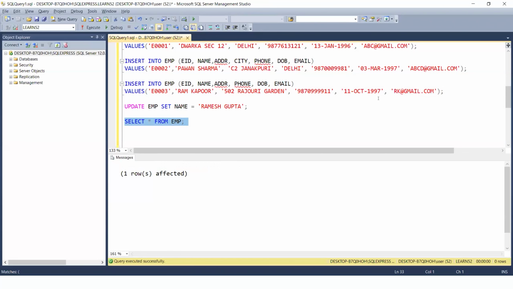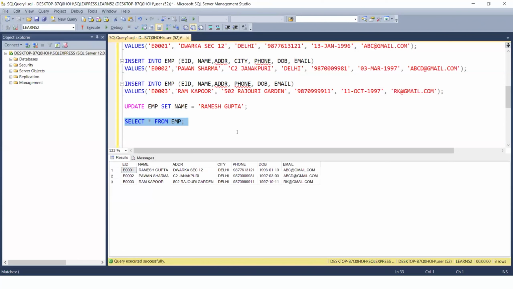And please notice I have not specified the city over here, but you can see the city is automatically coming. Correct? Clear?